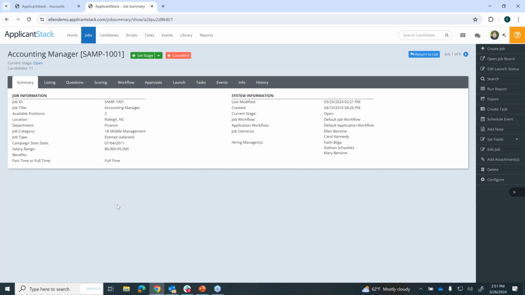Ellen, anything to add to that? The only thing I have to add, if you want this available positions field, that's something that our technical support team needs to turn on in your account. So for example, if you're hiring multiple account managers and you do move a candidate to the hired stage in your recruit flow, this available position counter would decrease by 1. So again, if that's of interest, please submit a ticket and a member of that group can assist. That's not something you can do as an ApplicantStack user.